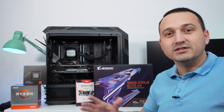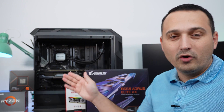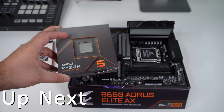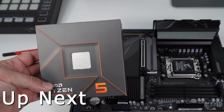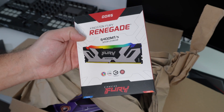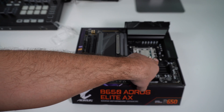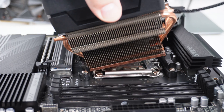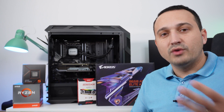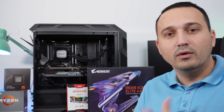Welcome to today's episode where the purpose is to see if you should go with building a computer on the AM4 platform and save some money, or fork out extra cash for the brand new AM5 generation hardware — which doesn't include any cooling solution for the CPU. The goal is to figure out together if you should build your PC right now with AM5 versus AM4 from last generation.